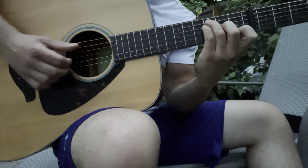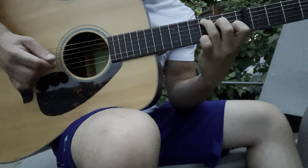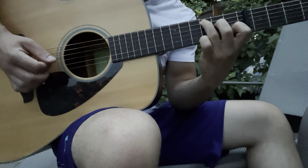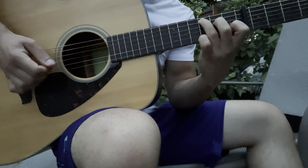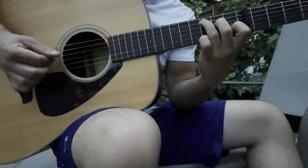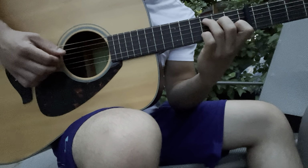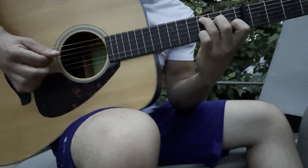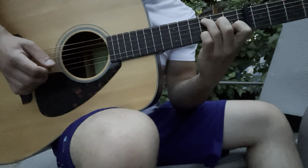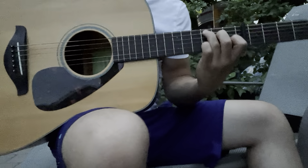So we just came out of the F. Hit the C strum, and then put that pinky down on the third and do that pluck. So we're gonna hit the high E string twice. We're gonna start there, go to the bass note, come back up to the E string, and then you're gonna do this. So what that is, hitting the second fret on the D string, hammering on pinky to the third fret of the B string, hitting that bass note again, keeping that pinky where it is, high E string pluck, and then third fret B string pluck.